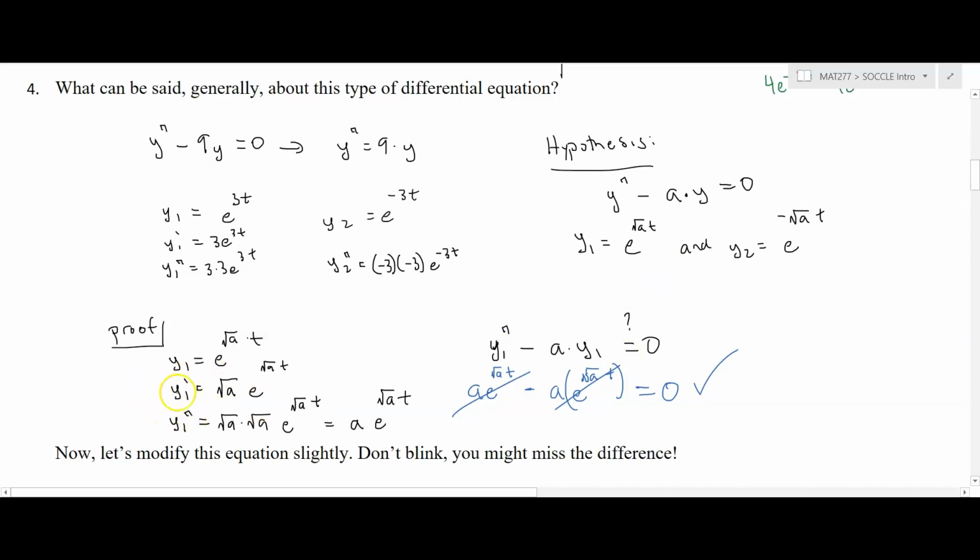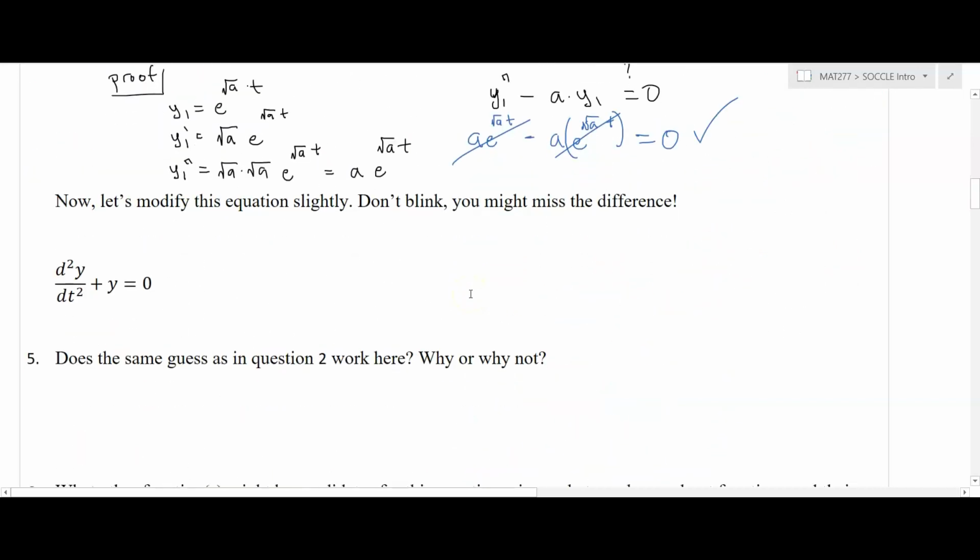The intermediate first derivative, by the way, is not a derivative that we actually use. That first derivative is just a stepping stone to get us to the second derivative. The first derivative has not come into play yet in these second order models. So we've proven it for y1, and a similar proof would hold for y2. So we've just solved a whole family of differential equations without having to do very much calculus, just a little bit of differential calculus.